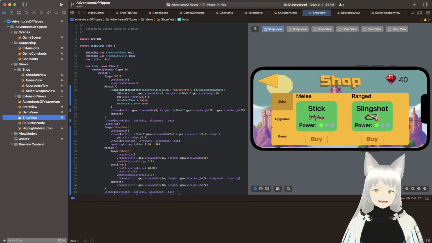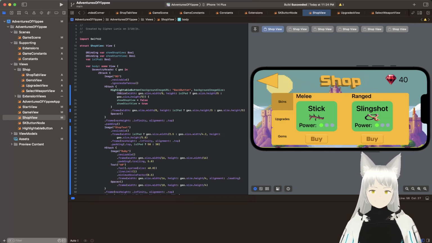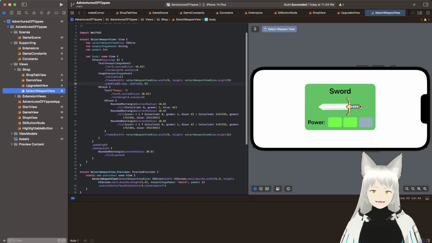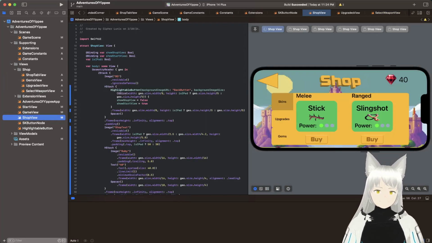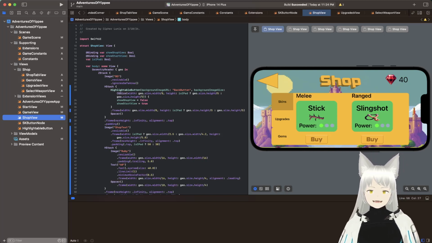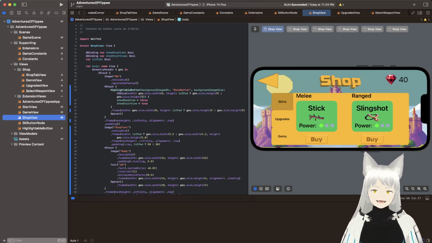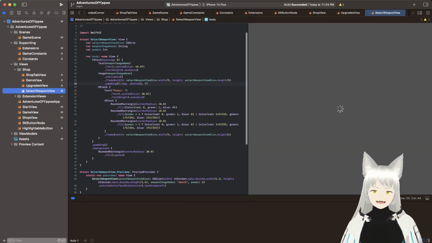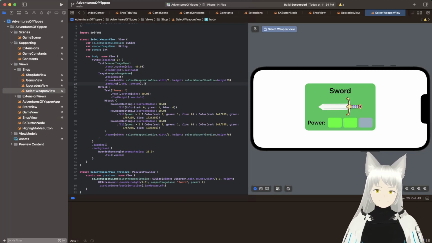That's okay. I feel like the melee and range text is still too close to the top. I'm gonna adjust it a little more. Yeah, this is the finicky part of UI development. It's just changing the numbers a little bit and seeing what that looks like. I don't know if that's actually doing anything. Oh, maybe because I changed the 5 to the 7. Maybe it was too small.